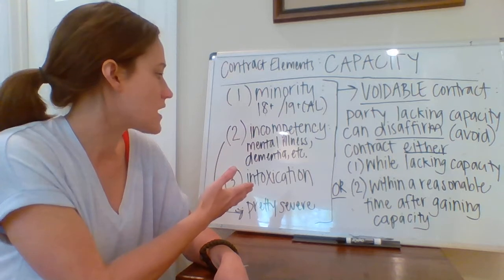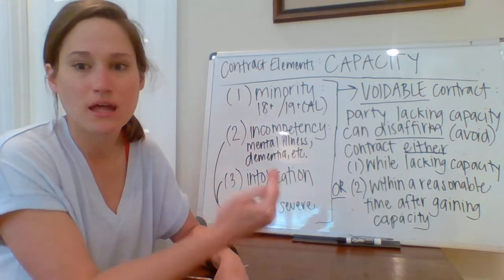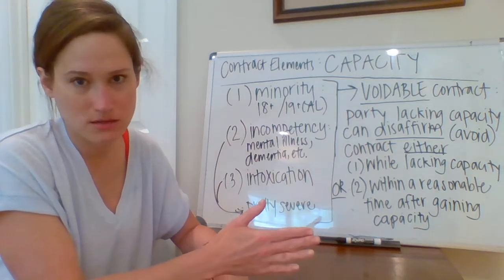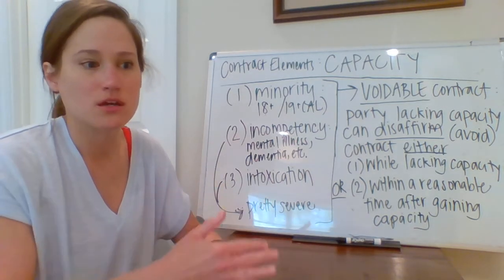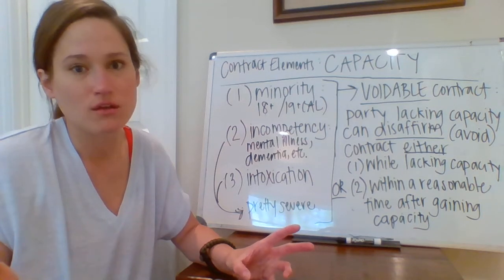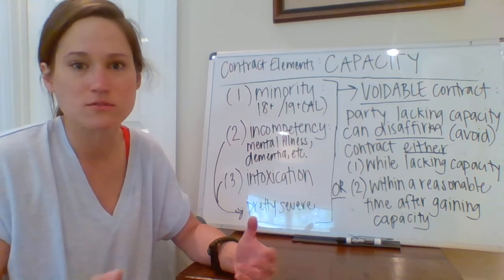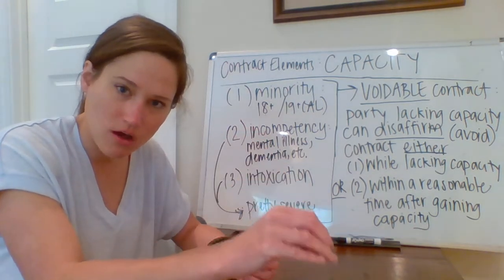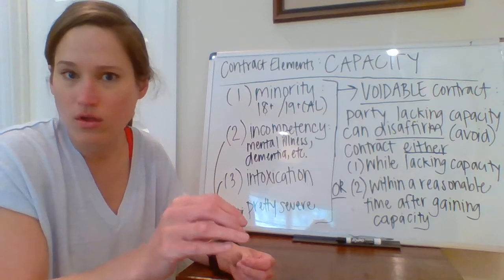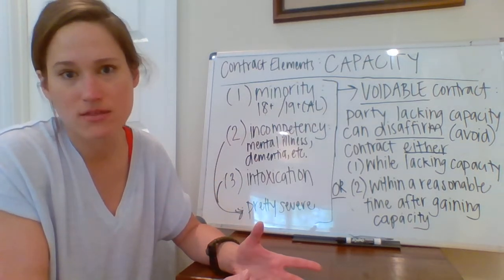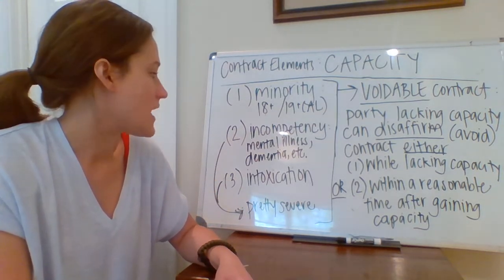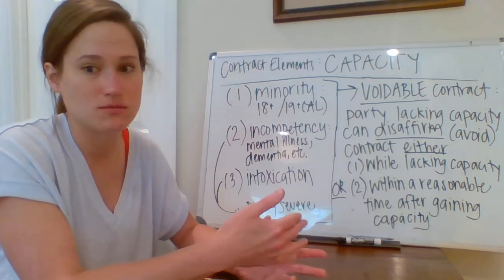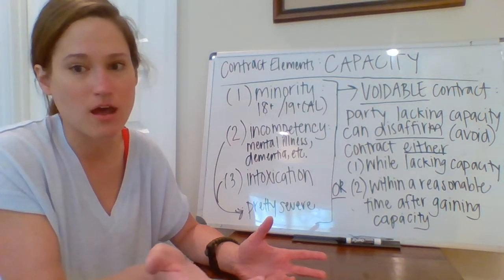If a person with Alzheimer's signs a contract during a lucid period where they did understand what they were doing, there's no capacity problem. But obviously, you get into a lot of difficulty later on when these disputes come up in terms of trying to determine, on the date and time that this person signed the contract, how were they being affected by this disease? That can get a little bit messy, sometimes months or even years after the fact, if disputes come up.